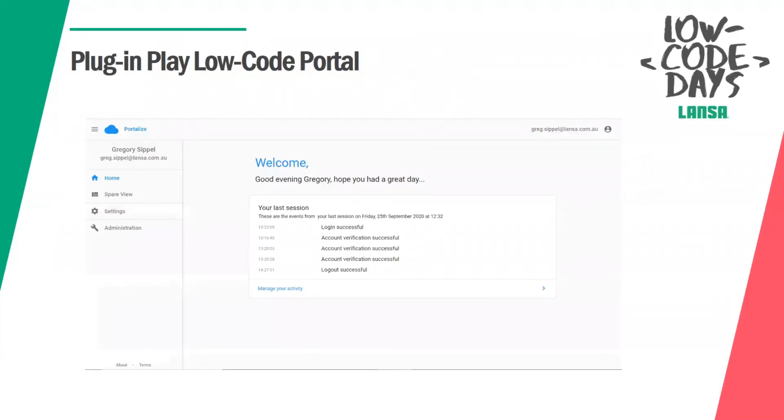So out of the box, this is what Portalize will look like. It'll have all your user settings. It'll have all your administration settings. All those come standard. So users can enroll themselves if you want them to. They can change their views and their themes, right? So all that comes standard, and the administrators will have access to suspend people, to unlock people if they get locked out. So all that comes standard, as well as our secure navigation. So this is Portalize right out of the box. Now, we need to add our application to it.